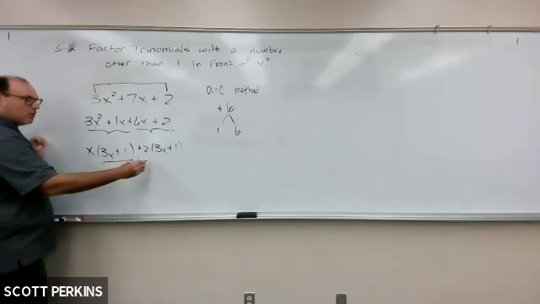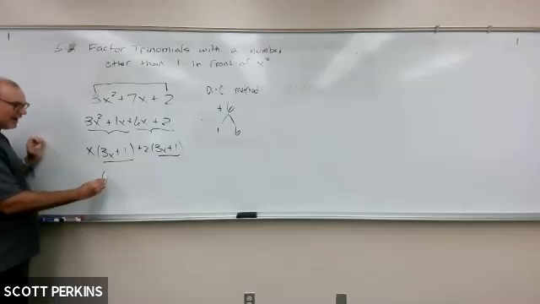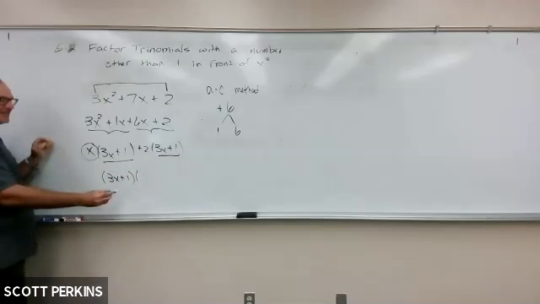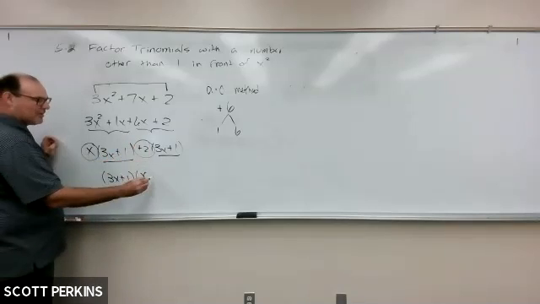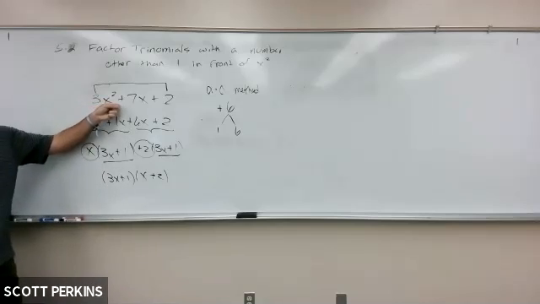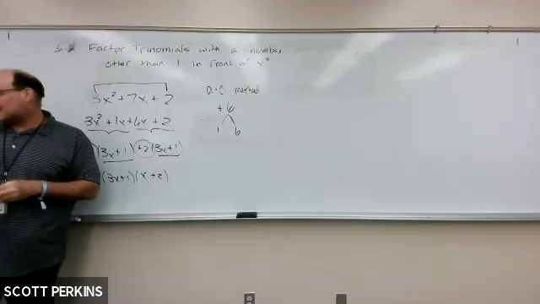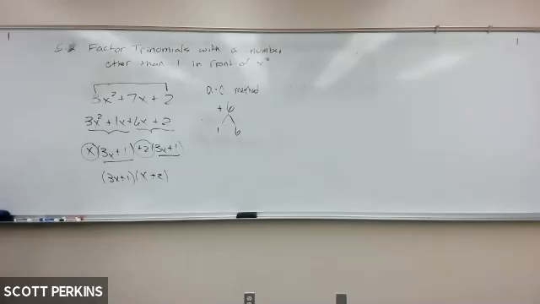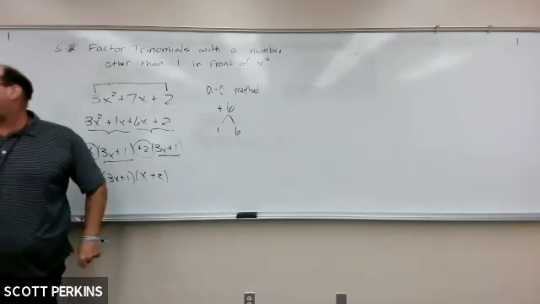And so now the grouping worked. I've got the 3x plus 1 in common. And then what's left from the first term is this x. From the second term, I have plus 2. You're welcome to FOIL this back together. You will get what we started with, but I'm just going to save us time and not check it. So here's one for you.